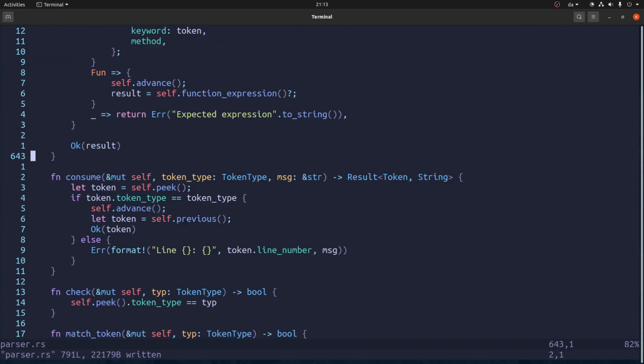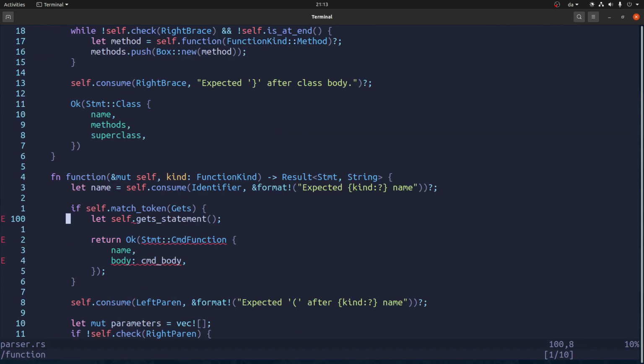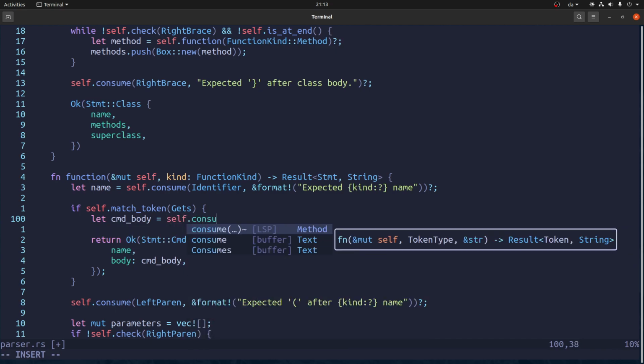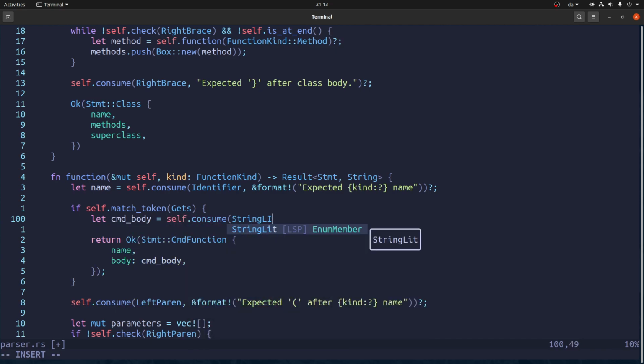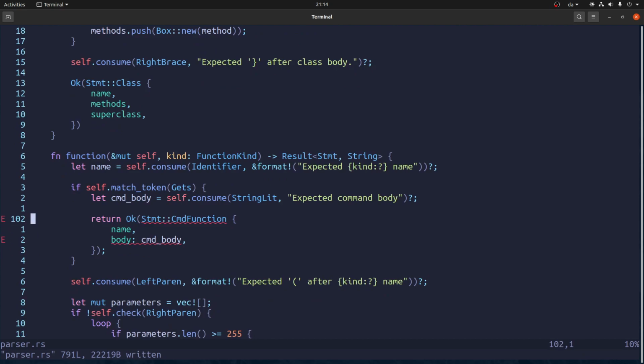So we can actually say inside function, we can say that the command body is self.consume a string literal, and then whatever. This doesn't make any sense. Why would we unwrap? But we can do this. Let's see. Yeah, this one is called command.